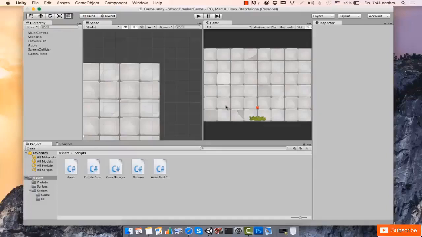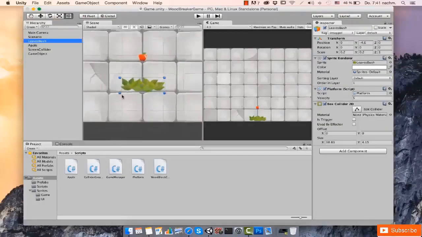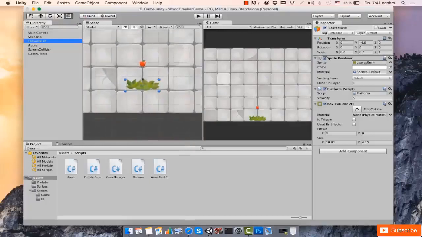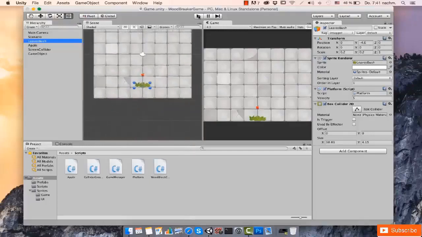So you can probably remember what it was all about, and we will need two particles. We'll need one particle for when the apple hits our leaves bush, and we will need another particle for when the apple hits the blocks, which you can only see when you hit play.